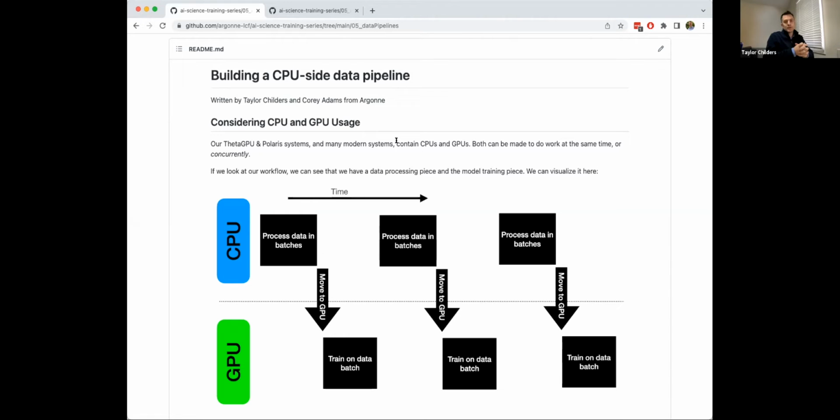When you're doing deep learning training, often you are, first of all, on a hybrid system like we have at ALCF on Theta GPU or Polaris, where the computer itself has CPUs and GPUs. Typically when you have that setup, you're going to want to run all of your complex calculations related to your network on the GPU. Meanwhile, your CPU should be doing other things, and typically that means handling your data. That means opening files, reading the data, and could be augmenting the data. It's very common when you're dealing with image data, for instance, to rotate the images so that your model is invariant to rotation. That means that it learns that cats look the same if they're upside down or right side up.